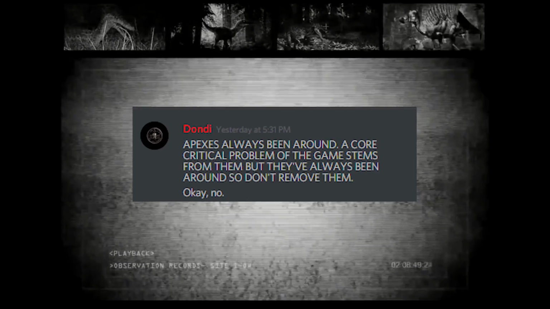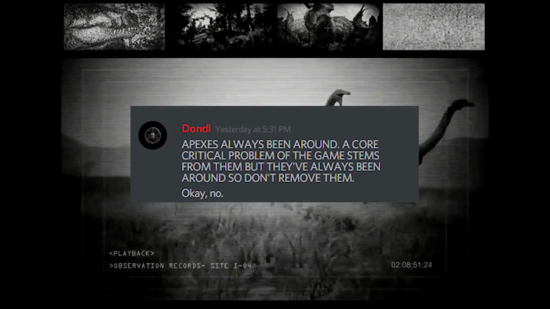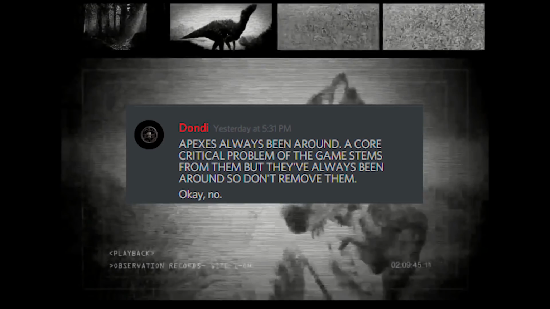Now, the next thing we're going to talk about is probably the most important thing during this whole video. It will affect all of us. They're talking about removing apexes. They're just playing with the idea, so I don't know exactly how far they're going to go with it, but they want to test out the other creatures, obviously, but also apexes were never really meant to be played, and since they're already in the game, everyone kind of feels like, they're in the game, so we might as well play them, right?